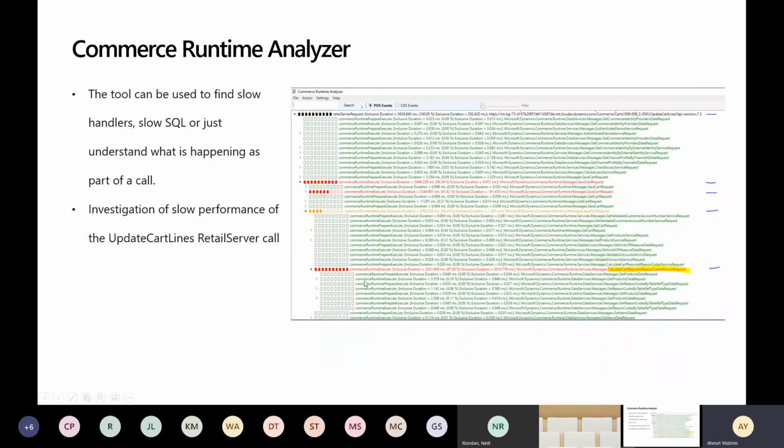I noticed, for example, in this sample, that the calculate cart required reason code service request takes 2021 milliseconds. When I add up the included child timings, there is a full 2 seconds missing. This is my own customization for this sample. I have added a 2 second delay in an extended handler. I just want to showcase how this tool works.